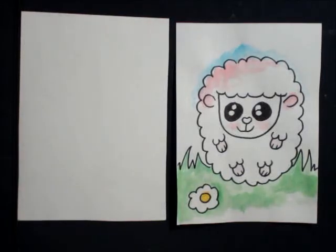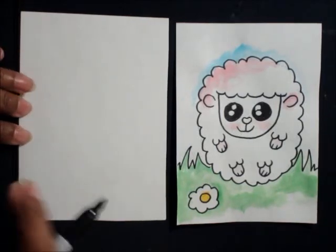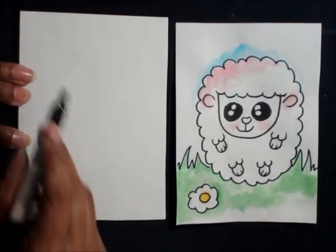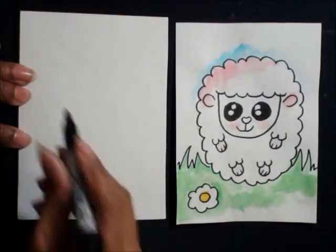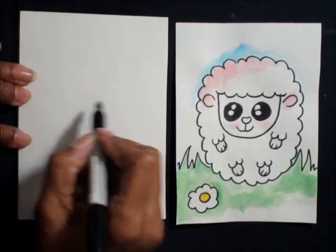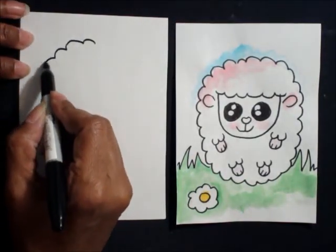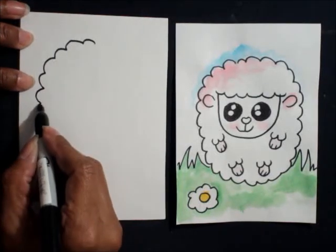This video is going to be a cute sheep that resembles the kawaii characters that everybody is raving about. It's going to be a simple design — hold your paper vertical — and a simple design for the younger kids. The first shape we're going to do is an oval long shape with just curves.